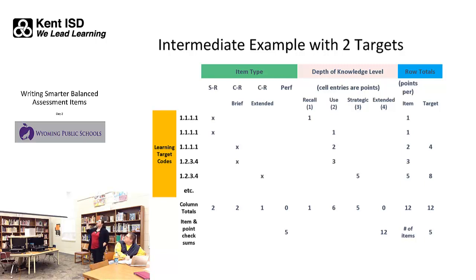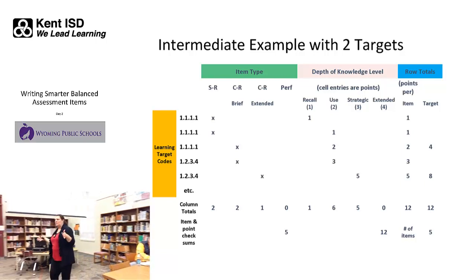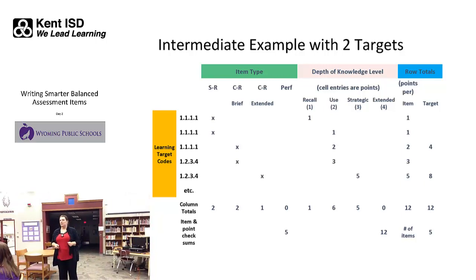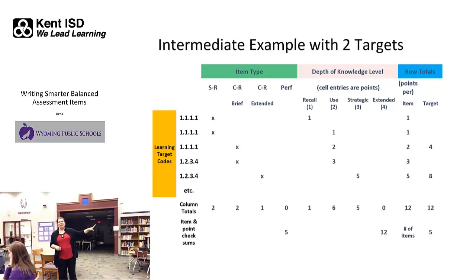So again, this blueprint is taking just the standard, the basic depths of knowledge one step further to see how you are assessing students. Do you have not only a balance of your depth of knowledge questions, but do you have a balance of how you're asking students? Are you asking all multiple choice questions on your assessment? Or are you asking students to do different things based on the target, based on the depth of knowledge?